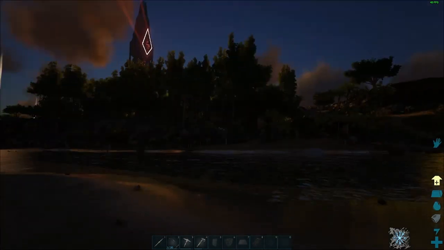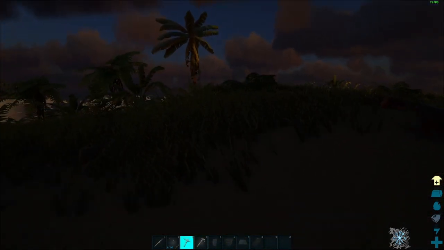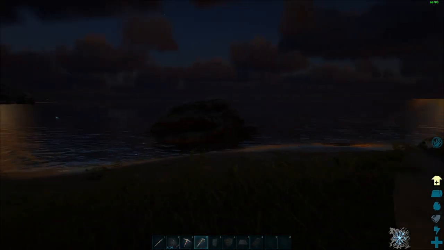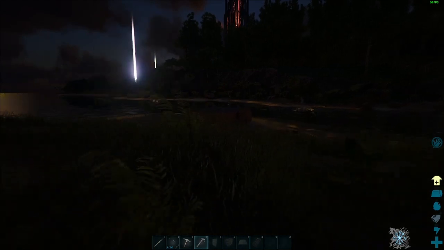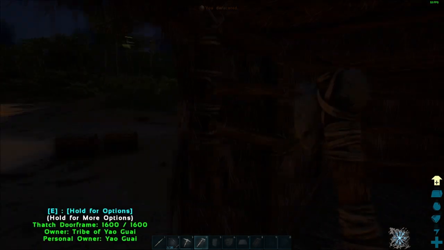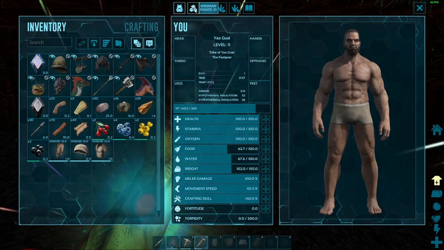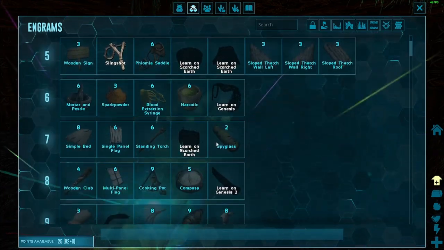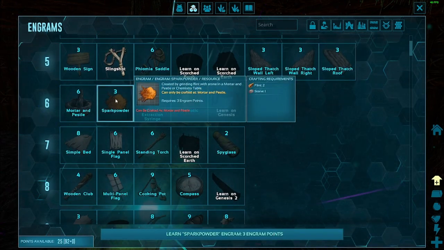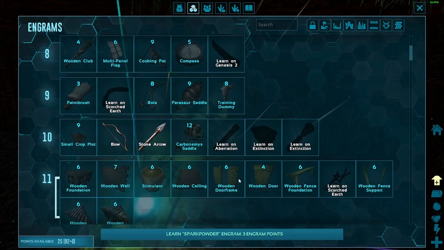Like, how do we level up? I'm going to guess that we'd go to some of these places. I think that's like the goal. But in that case, what do we do to level ourselves up? What do we do to make ourselves stronger? Let's go hide in our house and we can have a look. Oh, for God's sake, stop pooping everywhere. Jesus. Can have a look at these engrams that we've got. So, for example, what is spark powder? Is that like explosives? I mean, I'm gonna guess it is.